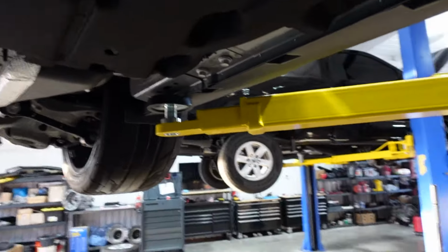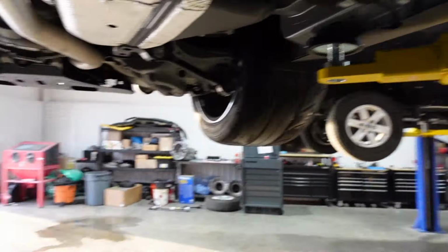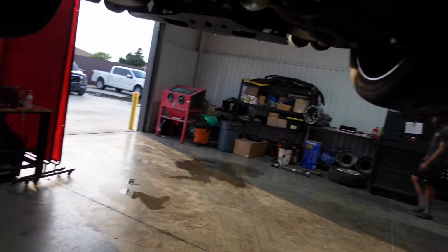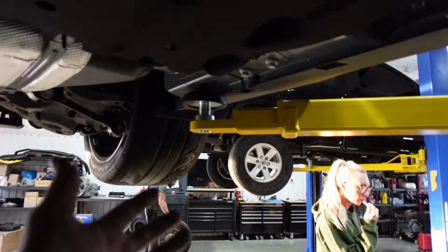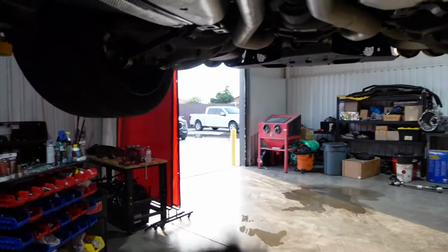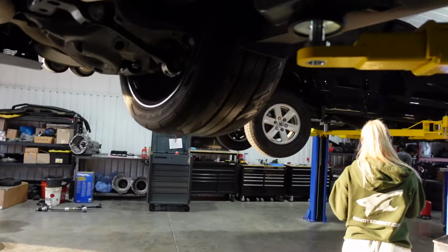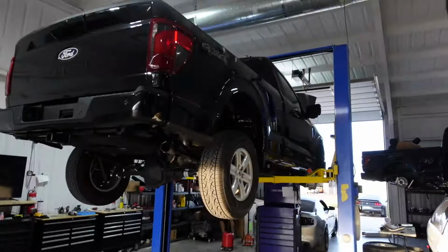But yeah, we got a 24 F-150 getting a Whipple. Yes, 24 F-150. The 23 out there just got a Whipple fuel system. They're both getting identical things, but one you can't tune, so we didn't do a fuel system, and one you can, so it gets a fuel system and smaller pulleys. So, video's coming on both of those because they're super badass trucks. And yeah, making moves around here.